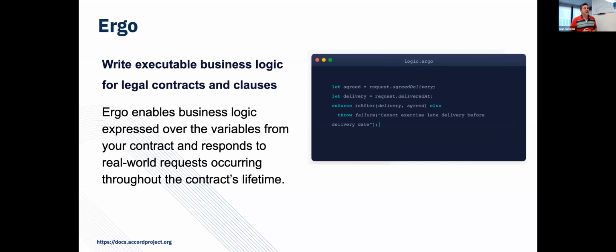And as I said, Ergo is how we can describe the logic of a template. It's optional. Many templates don't capture their logic. They just capture their variables and the natural language. But you can go a step further and attach code that sits behind these templates so that they can respond to events that are occurring in the outside world. And that's where we start to get a little closer to traditional decision management, I think.